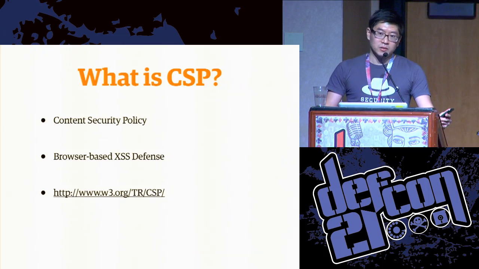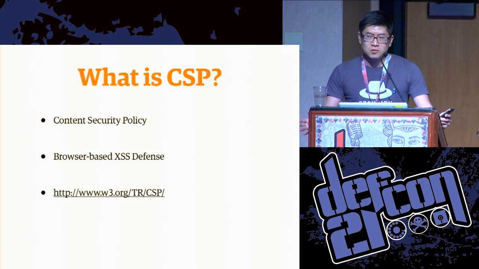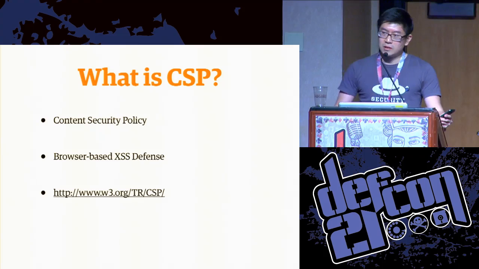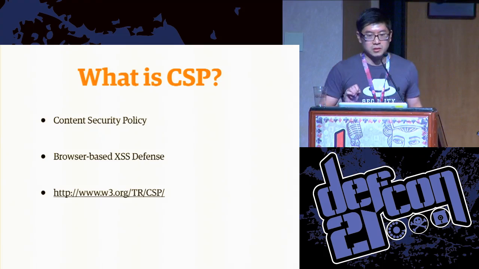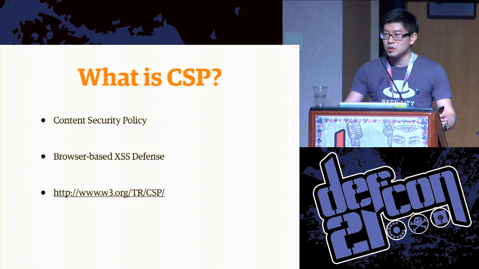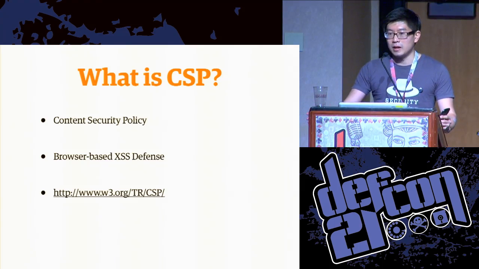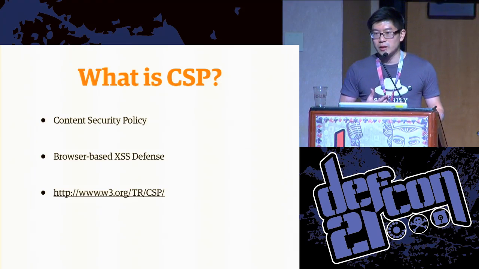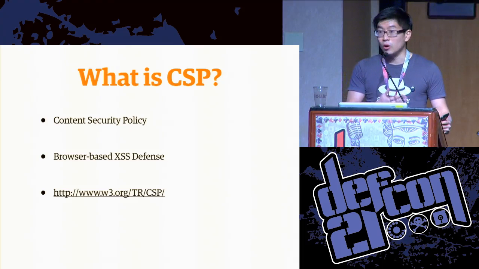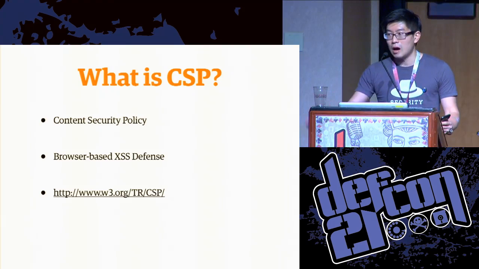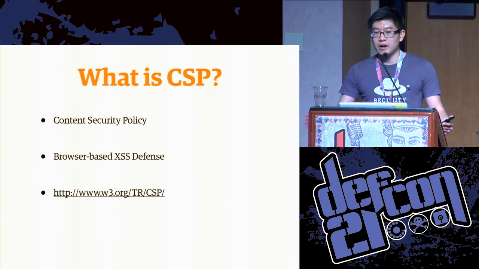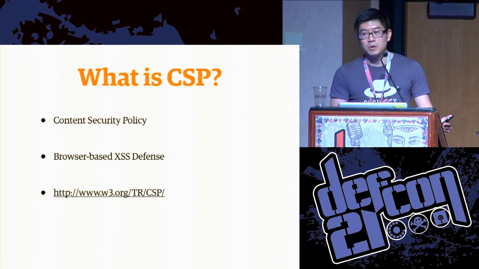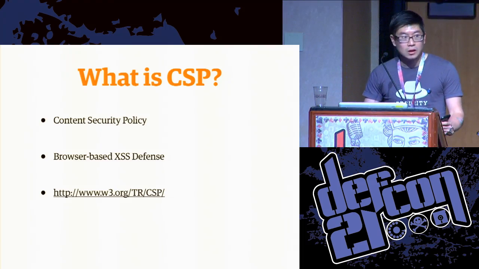So let's talk about content security policy, because I assume that's the reason you're all sitting here today. The best way that I've heard content security policy described is it's essentially defense in depth for the web. And by that I mean it is a way for a server to tell your browser, you're allowed to execute certain things, and only these things that I tell you to execute. And by doing that, it provides a mechanism to stop cross-site scripting from happening.